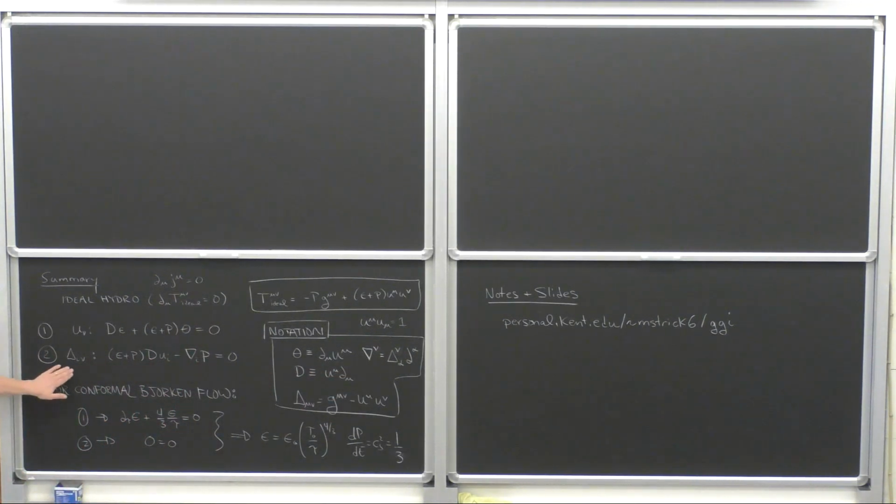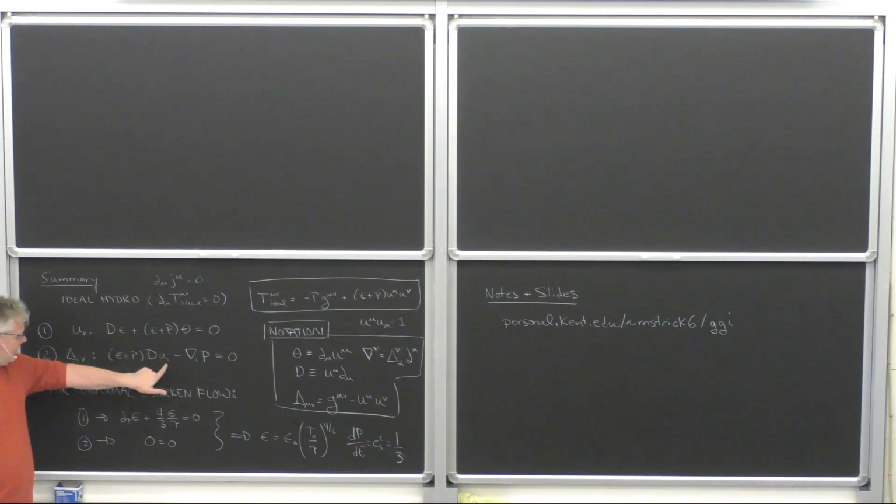And then we were able to get another equation. The index i in the second equation is space-like, it's 1, 2, 3. So we had 4 equations sitting here. As we discussed, we needed some additional constraint equation in order to close these, because there are 5 unknowns: epsilon, P and the 3 independent components of u^i here. So we needed some additional constraint.